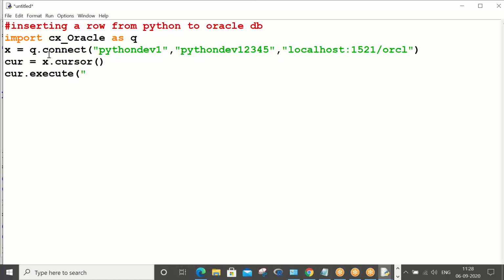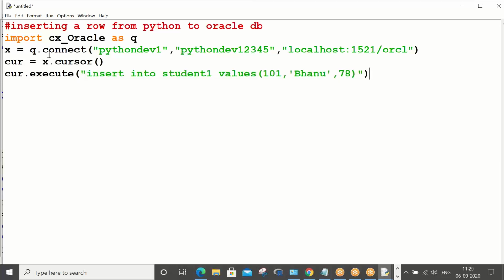Till here the story is the same, right? Now what you need to do: insert into student1 values. I have taken student SNO, let's say 101 as the student ID, student name let's say Banu, and marks 78, what marks she has got.